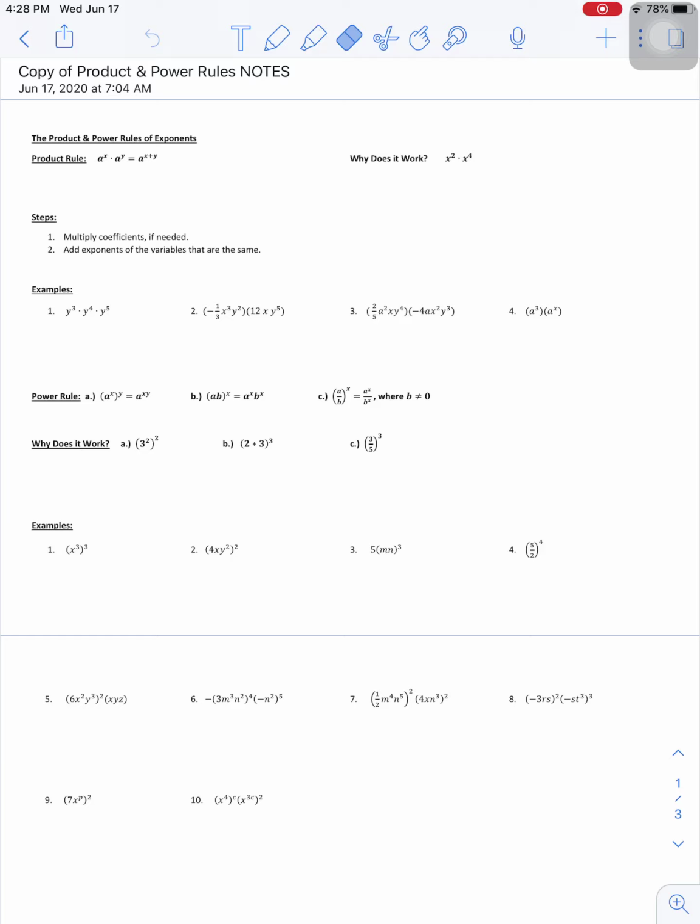As I work through the different rules, I'm going to be sharing the rule, and then I'm going to be talking about the why. Why does it work? In math, there are a lot of different rules, but at the end of the day, I think about it myself. I don't always remember the specifics of a rule, but if I know why it worked and the foundational information that the rule is based on, then I can always break it down. And it doesn't matter if I remember the rule or not, because I'm able to start with the basics and work from there. So we will go over the why all of the time.